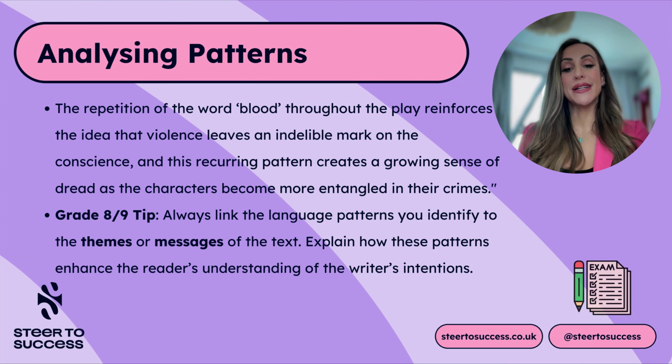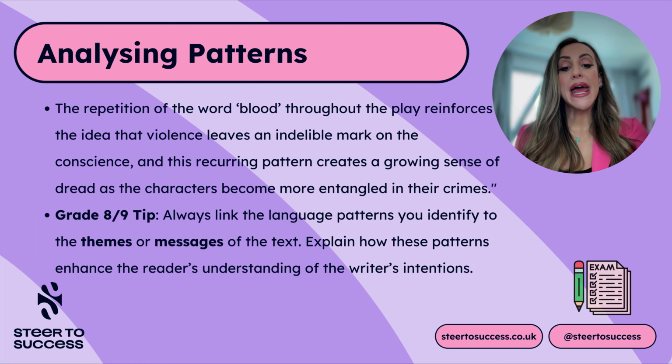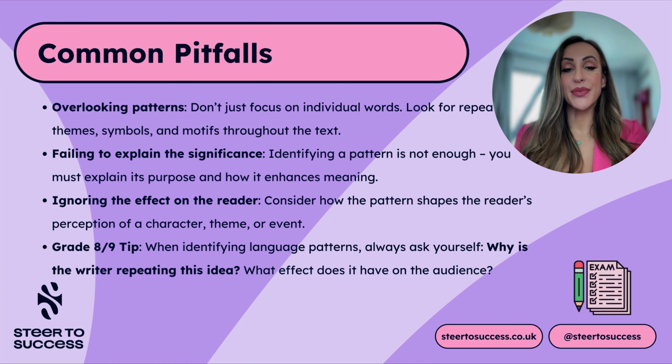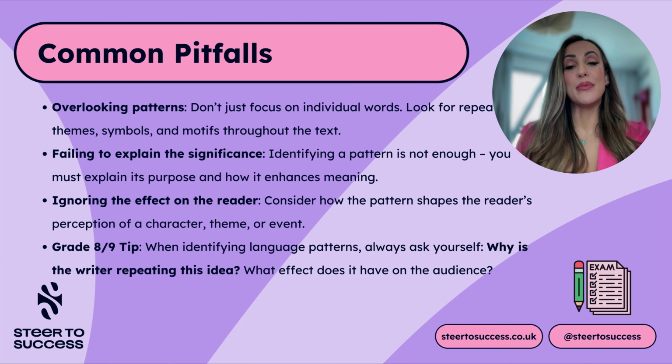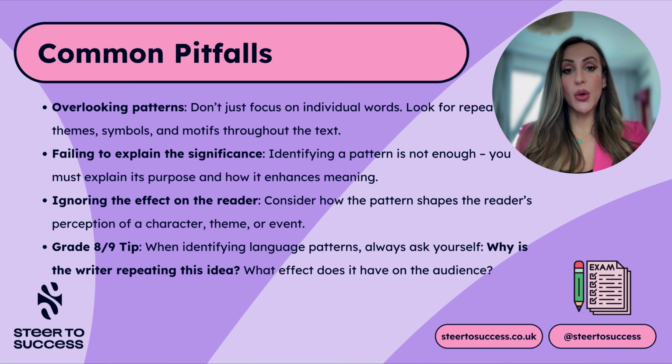And as a grade 8 or grade 9 tip, always link the language patterns that you identify to the themes or messages of the text. Explain how these patterns enhance the reader's understanding of the writer's intentions. And then some common pitfalls now. So, overlooking patterns. If you know that they are there, please talk about them, because it's rare that students do this. And I'm always so impressed when students are identifying patterns in language, because it shows they're not just thinking about one quotation or one scene, but they are being evaluative. They are thinking about the text as a whole. And evaluation is a really key skill.